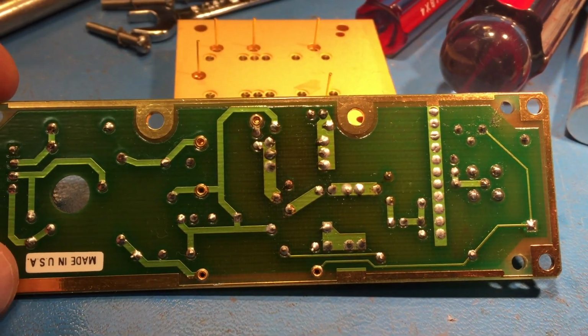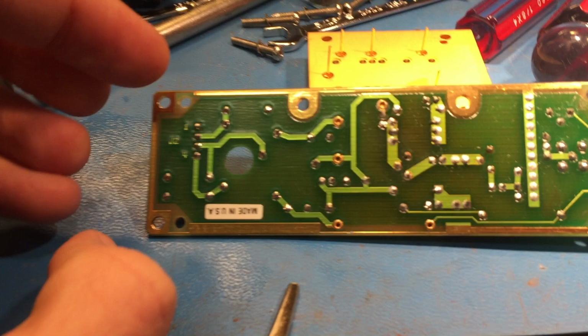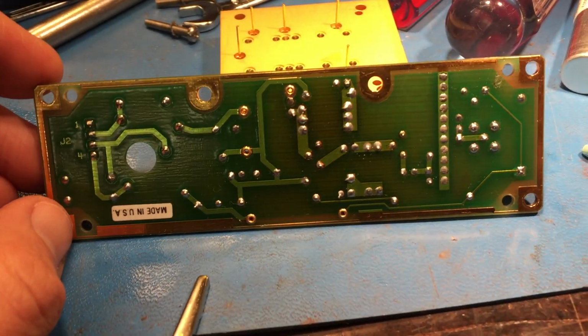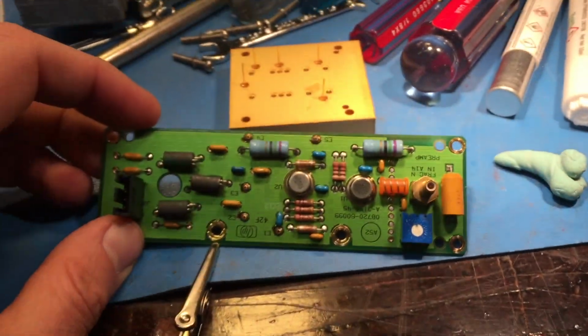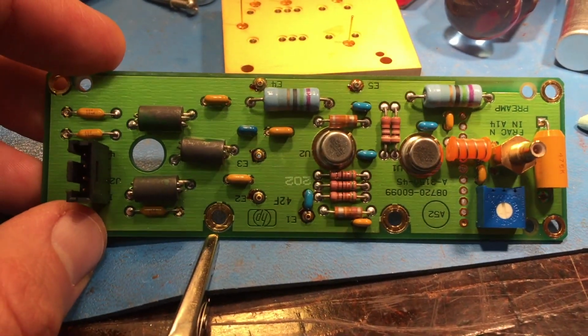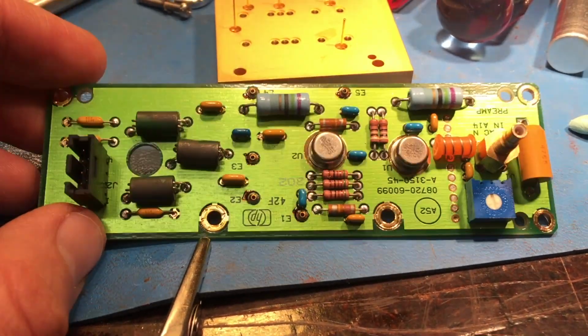I can't quite seem to find a schematic for this board. That would be very helpful. I've connected it back a few times into the system, and it is not shorting out anymore. So I also tested this capacitor, 47 microfarad. It's fine. No short there. Yeah, not exactly sure what the problem is here.